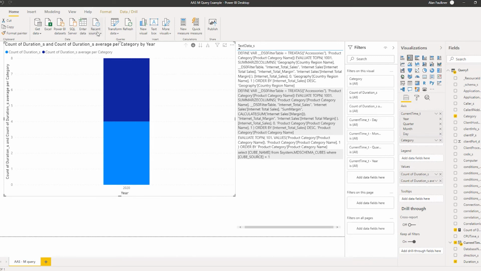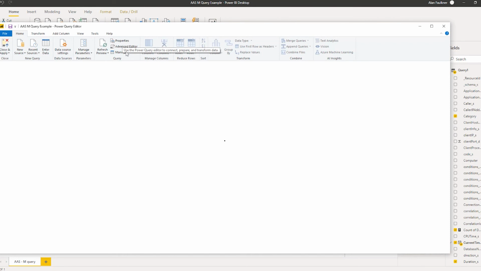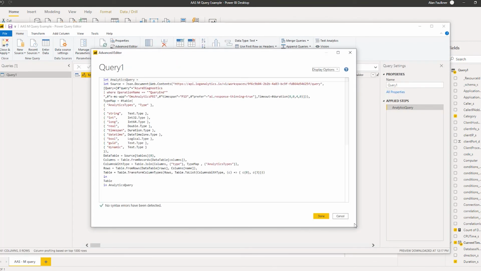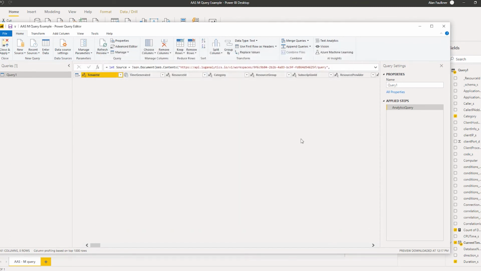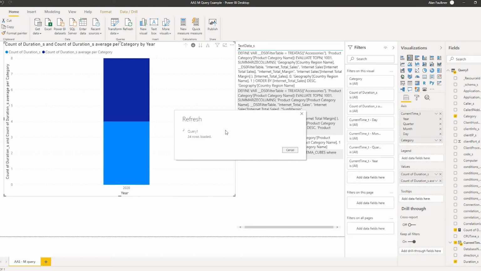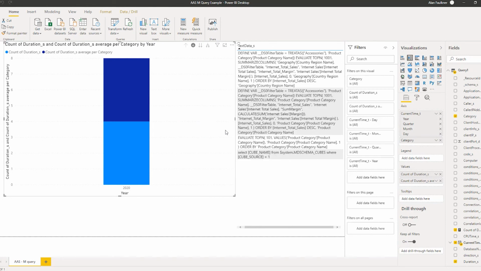To understand what that looks like, if I go to Transform data and look at the query property editor, or the advanced editor, you'll see that this Power Query is what I copy-pasted from that file. Allow me to say done, and then I can do Close and Apply. And if I choose to, I can do a refresh, and then this data will start running a refresh based on that query against the Log Analytics workspace that I have.